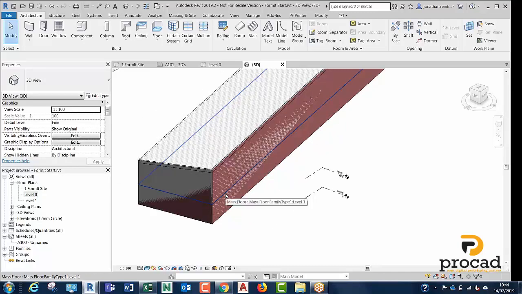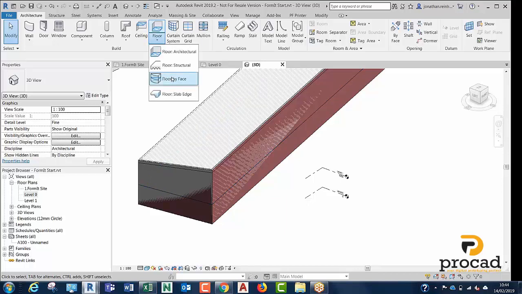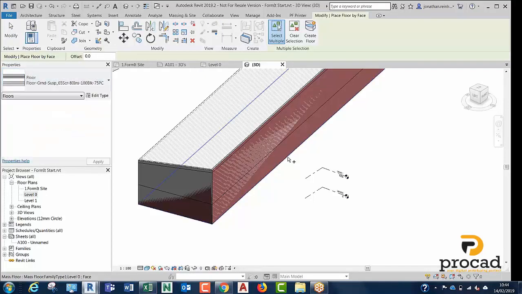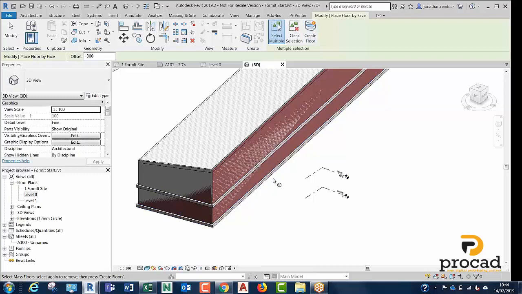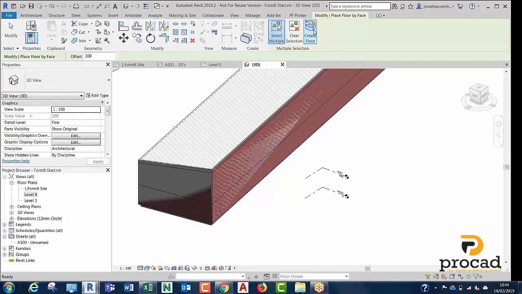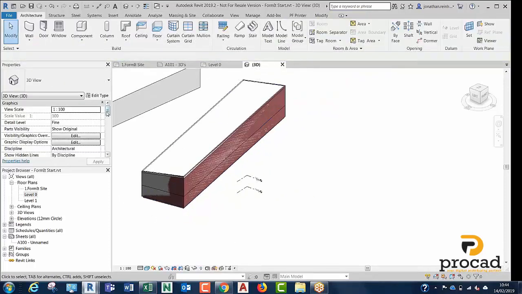And again, a similar process to place your floor. So I want to place 2 floors. Again, floor tool, and use your floor by face, and then whatever particular floor build-up that you want to change in that. I'm just going to select my ground floor, and my intermediary floor as well. And I'm going to set an offset to those because I know my wall thickness is about 300. So I'm going to put a minus 300 into that. I'm just going to go create floors. Sorry, that went the wrong way. I'm just going to select those again, and I'm going to offset those by 300, not minus. Hit create floor, and the floor will have offset in there.